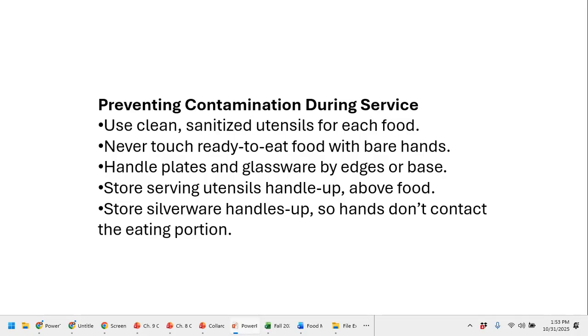What does cross-contact mean? What's that to do with? Allergens, exactly. Right, so we want to make sure every single one of them has a utensil, and that the utensil handle should stick up above the actual product. If it doesn't, then you need to get a bigger utensil. That's why we have serving spoons, and we have other smaller spoons that we don't use for service on buffets. It must be sticking up out of the product. And then store silverware handles up as well, so that hands don't contact the eating portion. For knives, forks, spoons, the handles should always be sticking up, not the tines of the forks or the blades or the bowl of the soup spoons or anything like that.